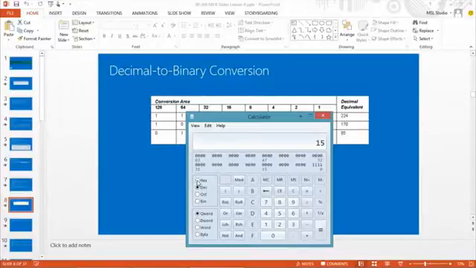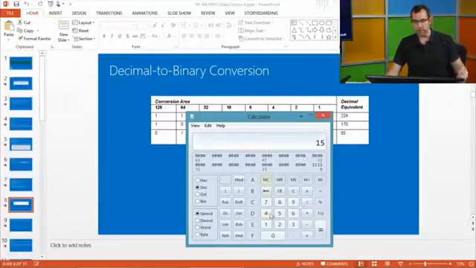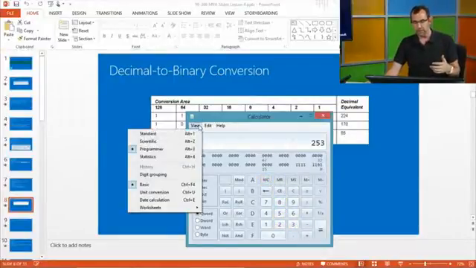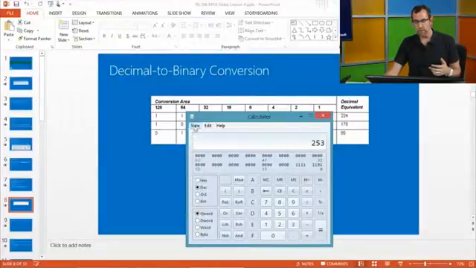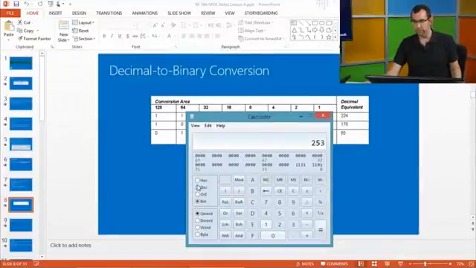For me, binary was an aha moment. I'd heard about it, I'd read about it, I tried to figure it out, and one day it just clicked, it just worked, and I knew how to do it. So do conversions, play around with it, experiment with what numbers you can get. In this case, 253. Think about what that's going to look like. Because we're in the programmer calculator, you're going to get the answer right here ahead of time, even before you convert to binary. So what you might want to do is start with the binary, because you can see that, then convert in your head to the decimal and check it here.